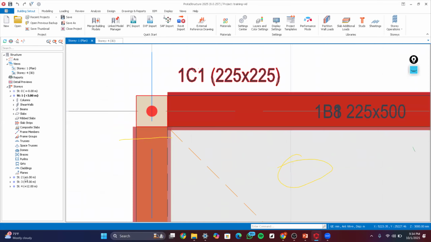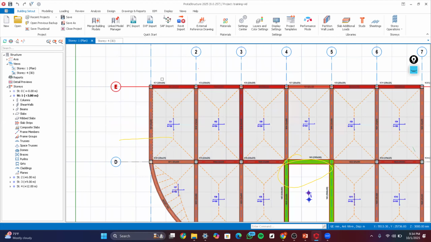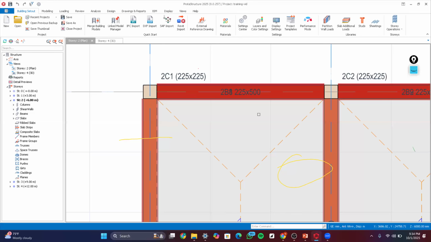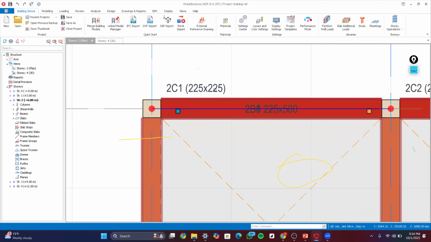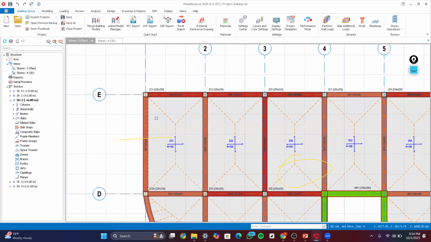That is why you get 1 column 1. And then when you go to story 2, go to your structure 3 and right click that, make your story 2 active. And you're now going to notice that all the columns here are 2 column 1, 2 column 2, and the rest. So this is story 2 column 1, story 2 column 2, and all that. So now the same thing goes for your beams.